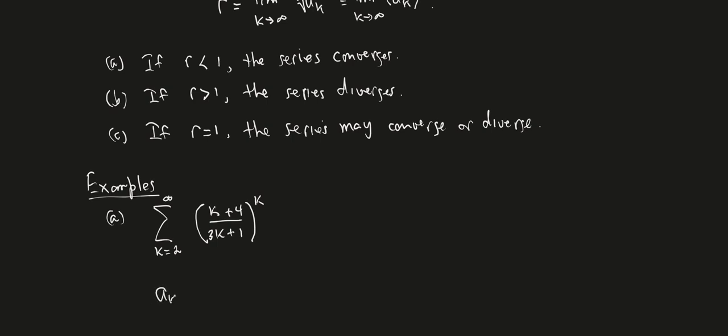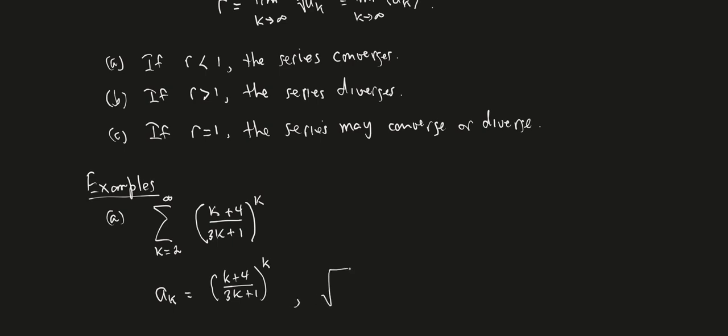So again, just for emphasis, here are the terms of our series. It's ((k+4)/(3k+1))^k. And just a quick check, k starting from 2 to infinity, right? There is nothing inside the parentheses that will produce something negative, and then you're raising that to a positive integer power. So yeah, all these terms are positive, all right?